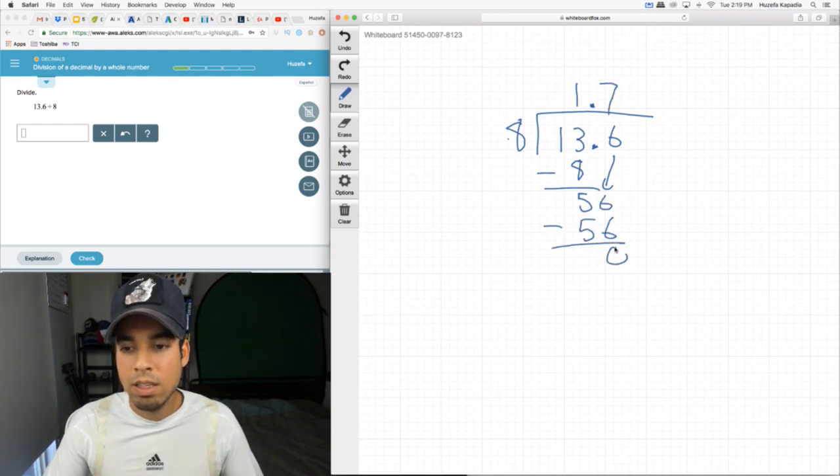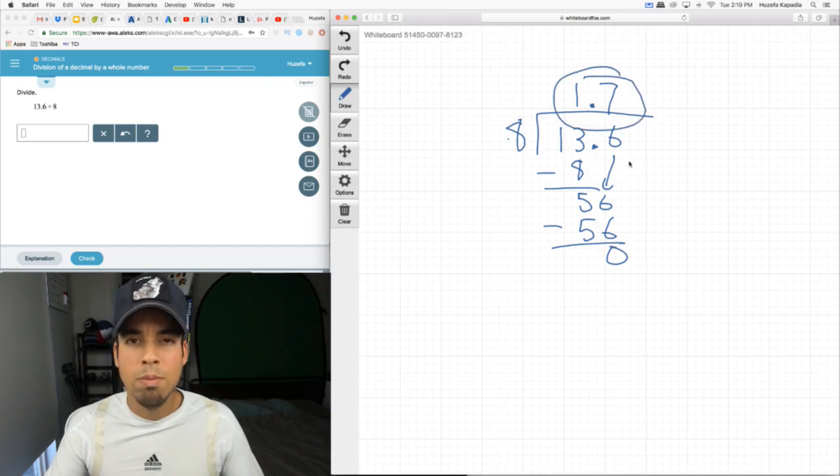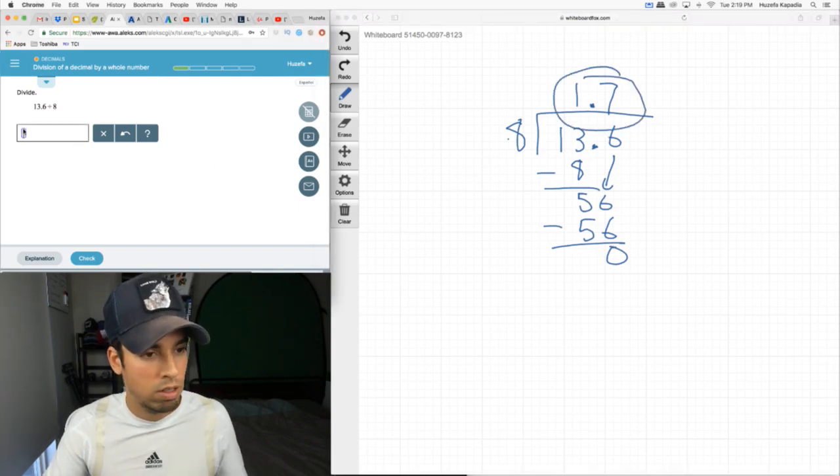You see, when we write the decimal up top, we don't have to worry about remembering it later. So it's already there. So that's a really good tip just to keep your work really accurate.